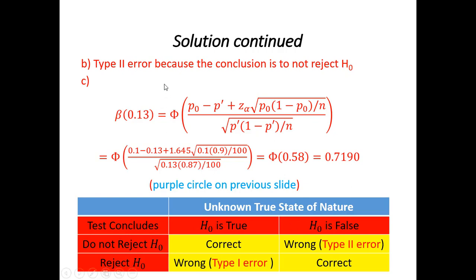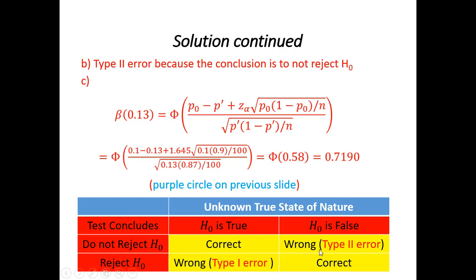So to answer B, we could say that a type 2 error could be committed because, remember, our answer was failed to reject the null hypothesis. Okay, so we do not reject. So if we look in this table that we had seen in an earlier chapter, our test concludes do not reject the null. We could come over here. In that case, we could make a type 2 error. Okay, we either get it correct if H0 is actually true. Our conclusion was do not reject. In that sense, we got it correct, but there's a possibility here of a type 2 error.